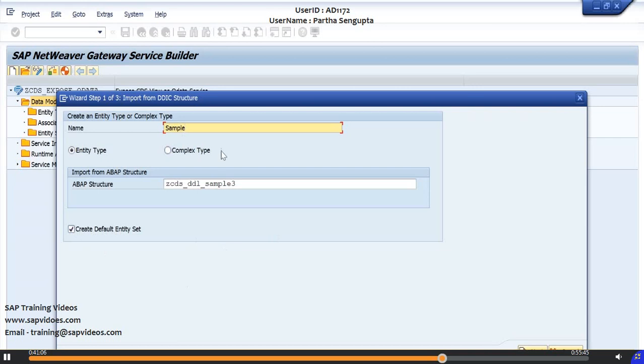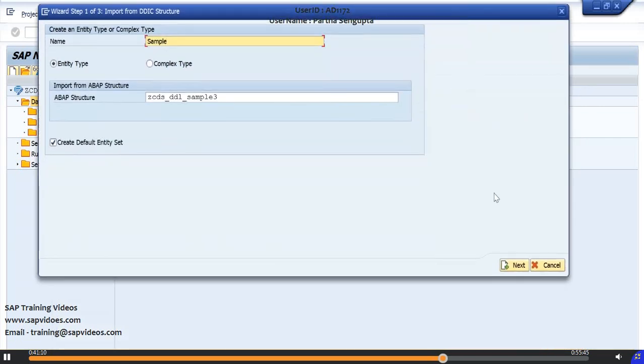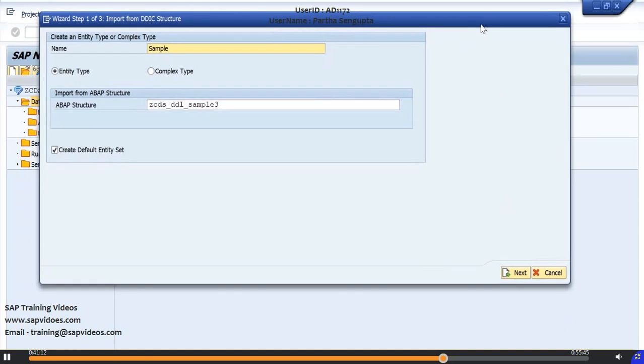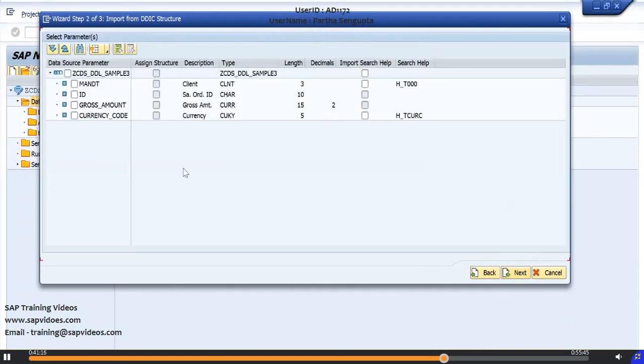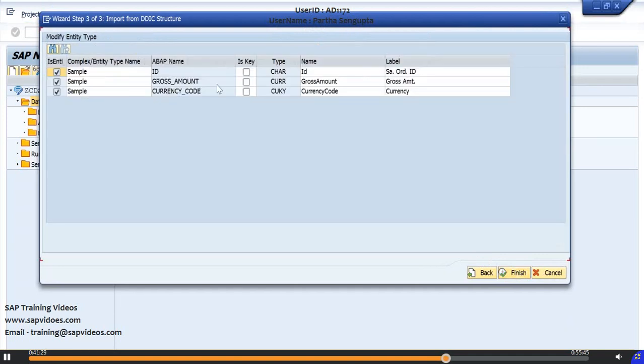I'm clicking on next. I will be selecting all the fields except mandt. Clicking on next, I have to specify the key as well, so I'm specifying ID as the key.